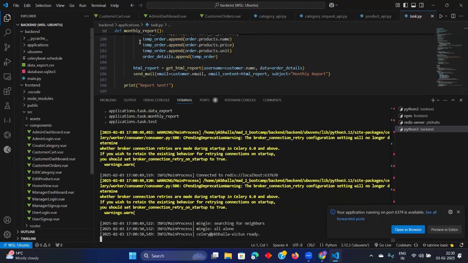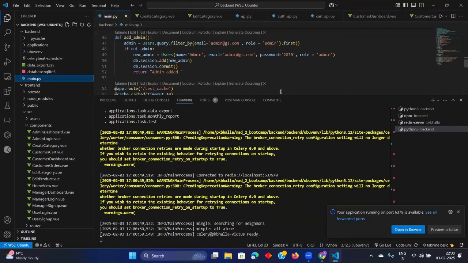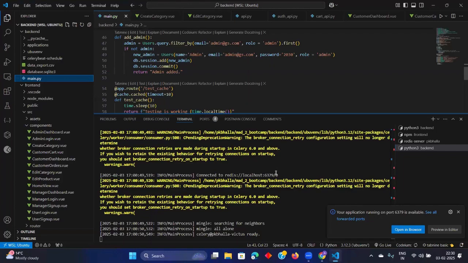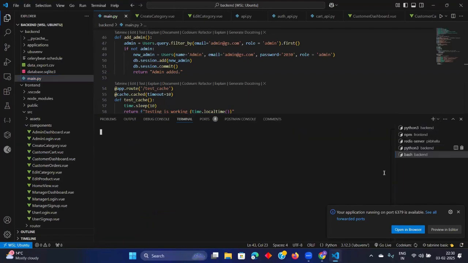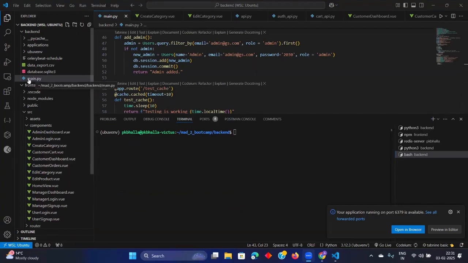Now you are writing the file name. Inside the main file we have this error, no? So that's why it was showing this error. So let me just add this. What command did you create? Can you tell me what was the issue? The issue was this: when I write celery -A app.celery, this app means the file name which we are running as the main file. You write main.celery if your main file is main.py, and you write app.celery if your main file is app.py. Some people write app.py as the main file and some people write main.py, right? But whatever the name is, you write that name here.